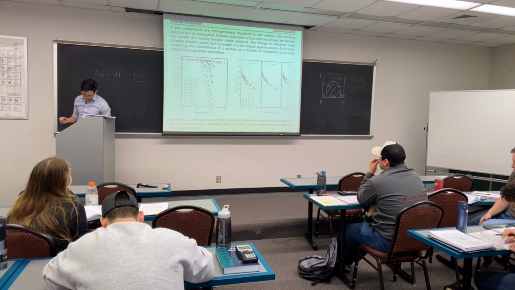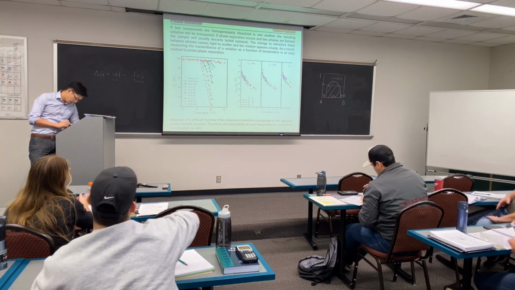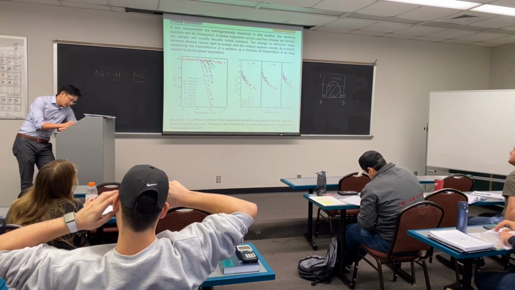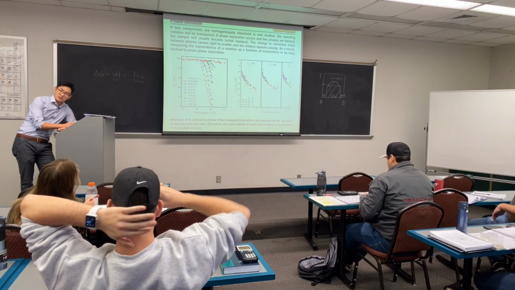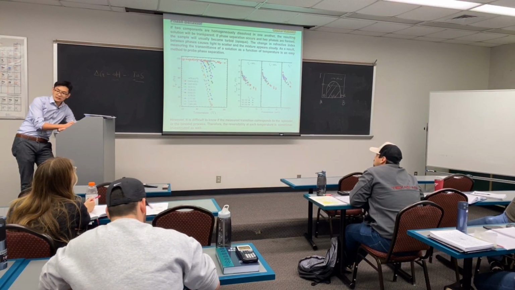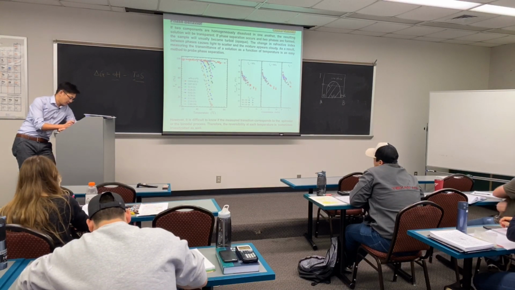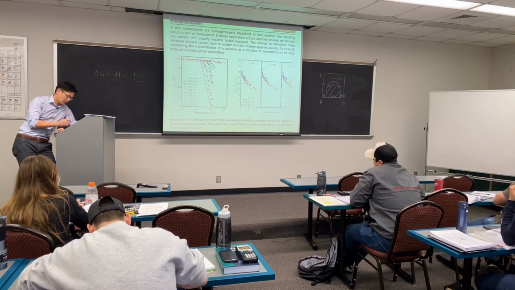So, let me give you guys some examples. If you look at this particular graph, it shows transmittance, TR. This is one of the good methods. You measure how much transmittance you have, or if phase separation happens.